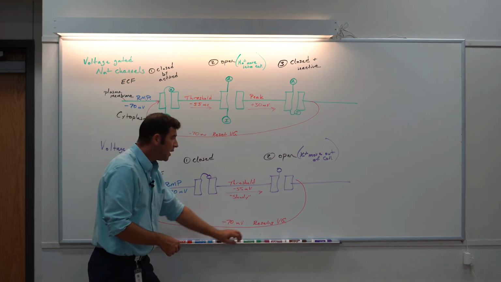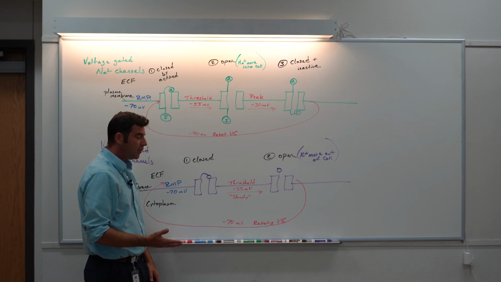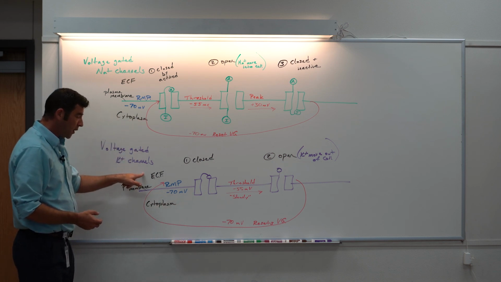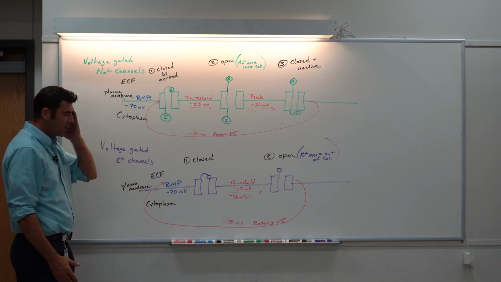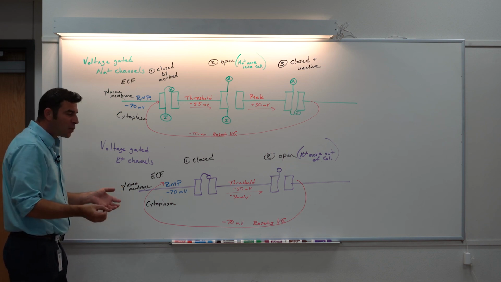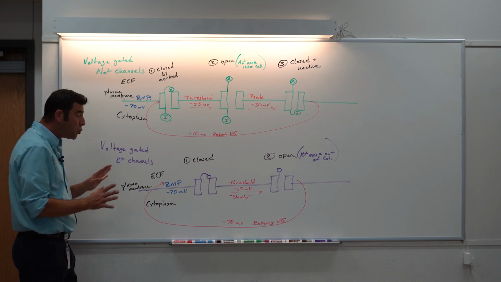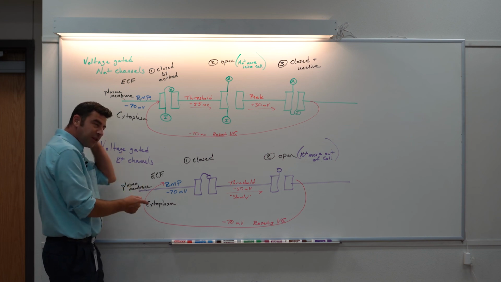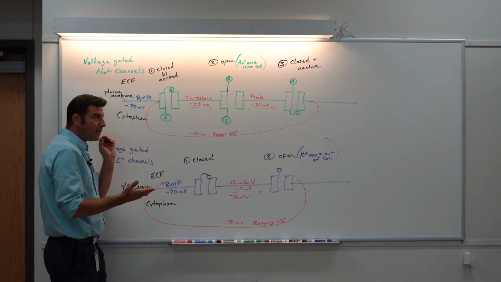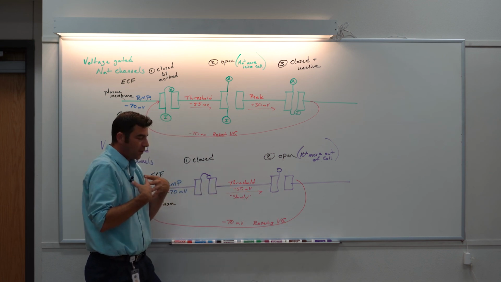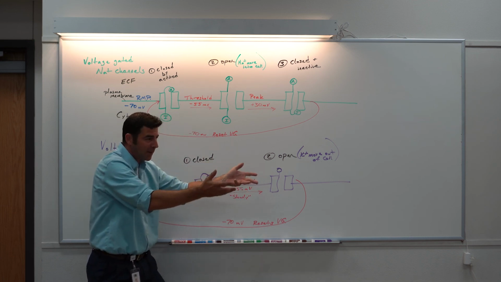Another thing to mention too, sometimes there are issues with potassium ion levels in the extracellular fluid. In fact, one of the conditions that we will refer to at some point in the semester is hyperkalemia. Hyperkalemia is a situation where you have too many potassium ions in the extracellular fluid. Just to think about what that would cause real quick, normally for cells to repolarize, potassium ions have to move from the inside of the cell to the cytoplasm outside.